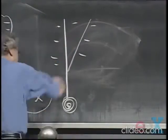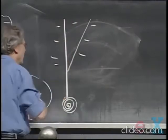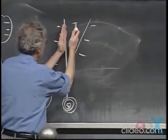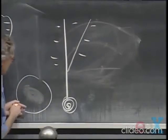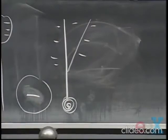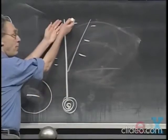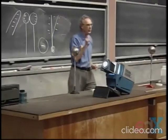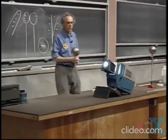The electrons love the positive charge, so the electrons want to come to the positive charge, so these electrons drift down again. If they come down, fewer will be here, and so you will see the reading decrease. If, however, I put a negative rod here, then the electrons which are here want to go further away — they will stream up, and therefore the reading will become larger. So you can always, through induction, test what the polarity is of your charge.